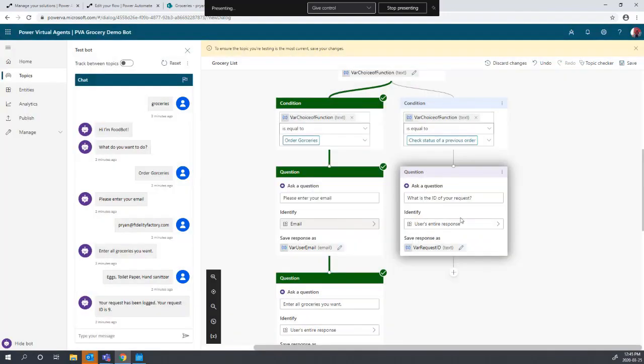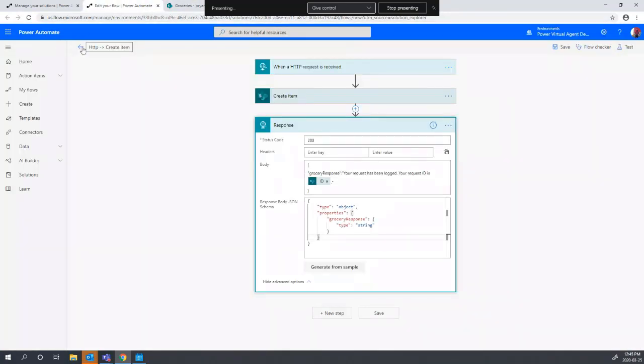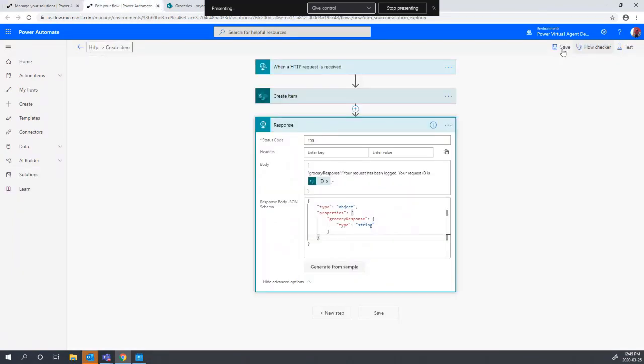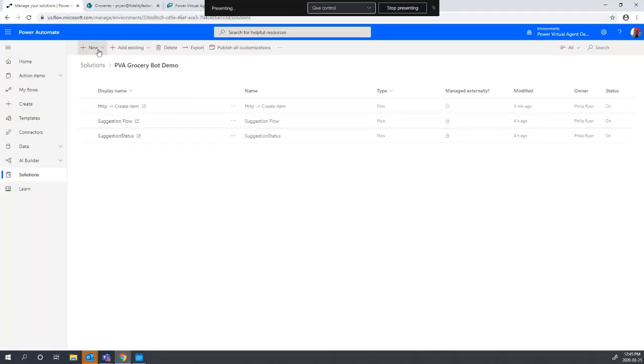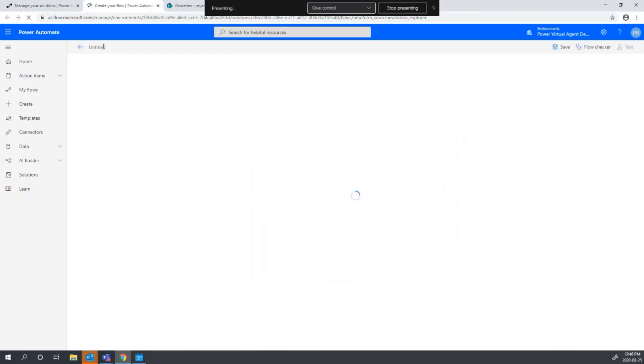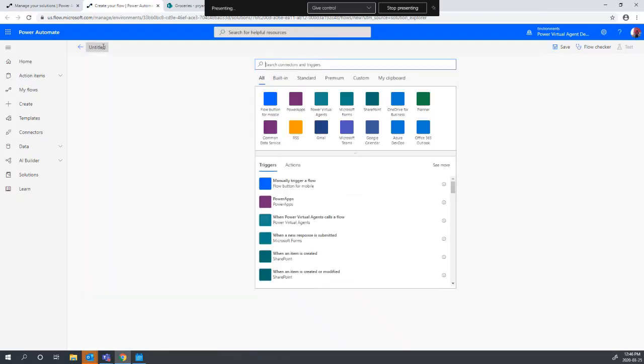I'm going to build a new flow now that takes that in, looks at my SharePoint and sees where did this all go. So I'm going to hop back over to where my flow is. I'm going to actually save him one last time, even though I know he's working. And I'm going to go back. So now I'm going to make a new flow. And this one I'm going to make sure I name correctly before I start, just for convenience's sake, rather than having it called untitled. I'm going to get it all loaded up. So this one I'm going to call, let's say, request status.